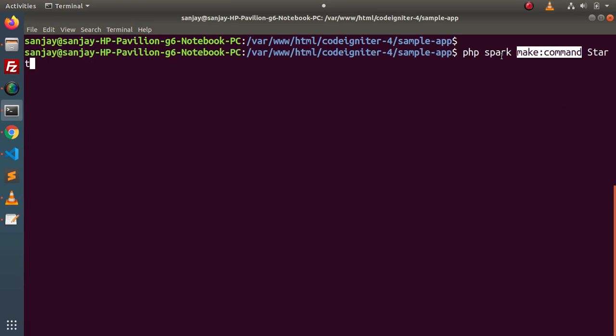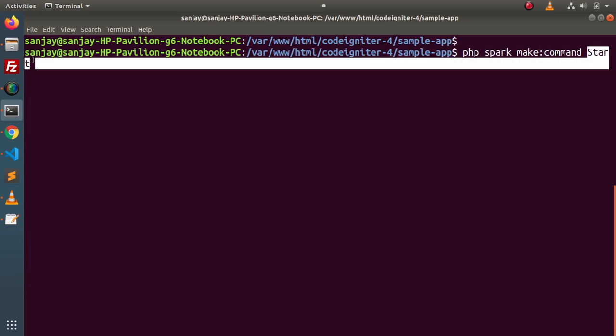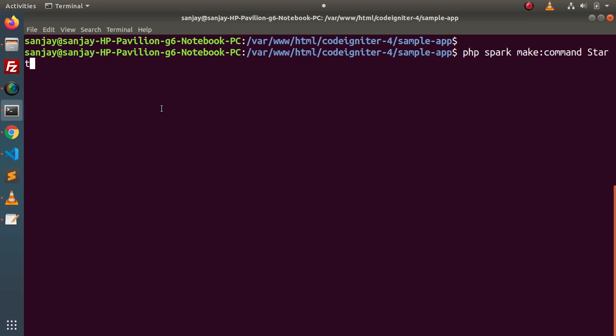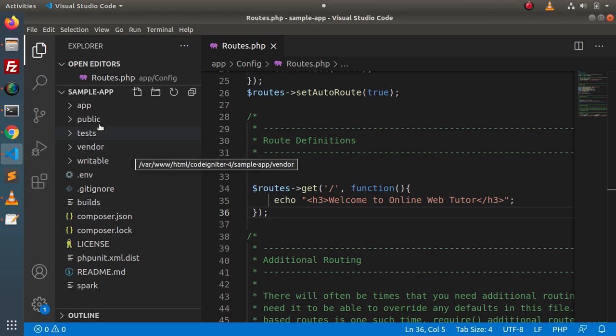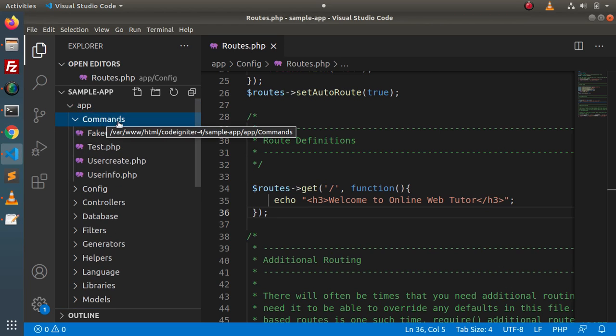Again, if we type php spark, then in the command palette of php spark we will see this make command, which is going to create a command class file, and the command file name is, let's say, start. It will create a start.php inside the Commands folder. Where is this Commands folder? Here it is.